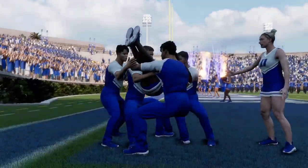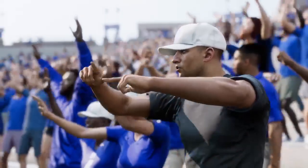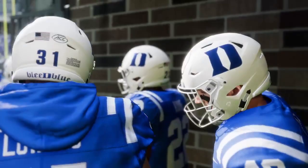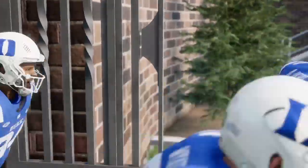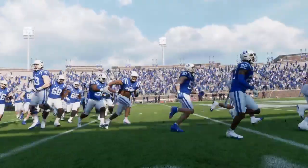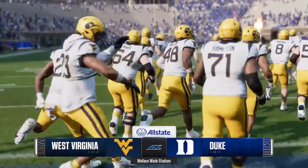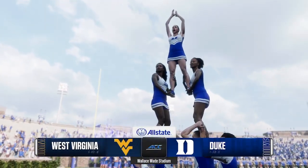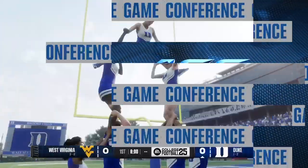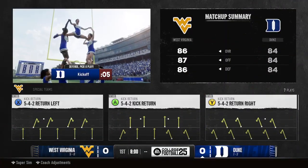Welcome to Wallace Wade Stadium on the campus of Duke University, and customarily a trip here involves a journey to K-ville. Instead, you will be engulfed by the Wade Wackos, the Duke fans ready for their Blue Devils to go to work. Today, a couple of teams getting set to square off in an ACC battle. As we'll see, the winners of 5 straight, the West Virginia Mountaineers, taking on a squad hoping to prevent another L this week, the Duke Blue Devils. For EA Sports College Football, I'm Reese Davis, David Pollack and Jesse Palmer with me. Guys, it's time to get it going.